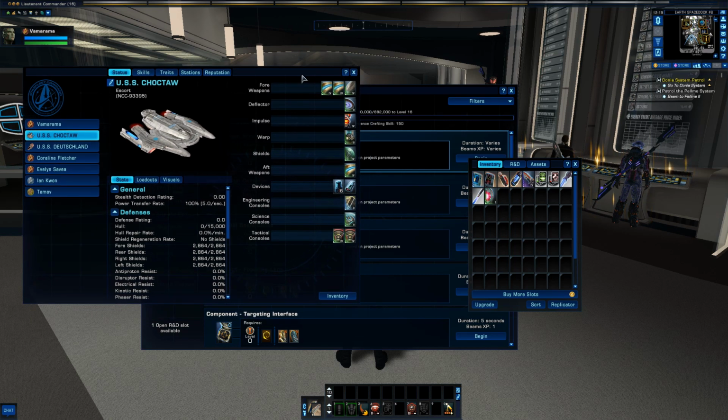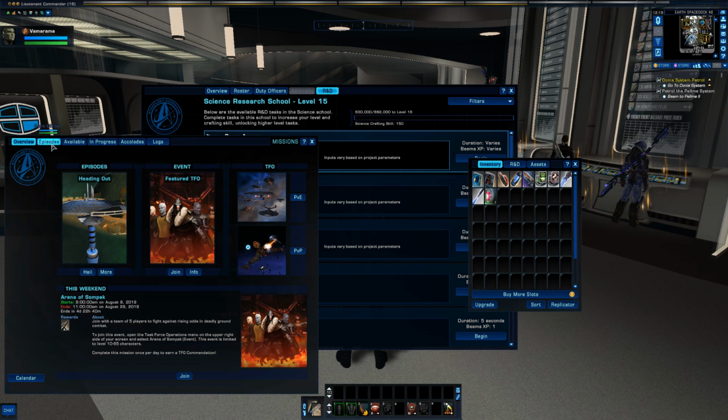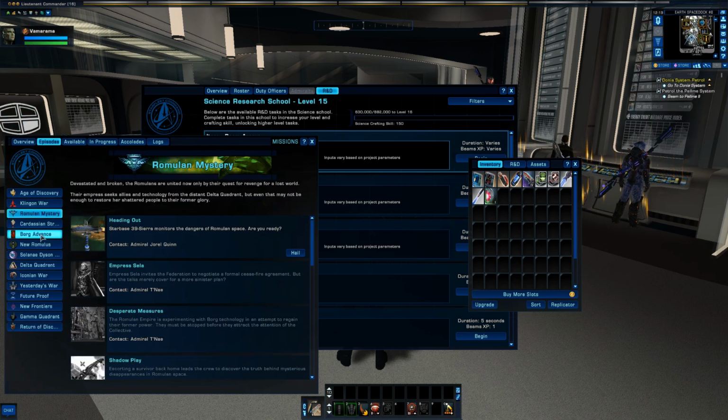Anyways, guys, that's pretty much what we're going to do today. Let's take a look at what we need to do next. We are going to start on the Romulan Mystery campaign and start checking that out. Looks like we need to head to Starbase 39 Sierra. Oh, it looks like Starbase 39 Sierra monitors the dangers of Romulan space. Are you ready? Yeah, I think we are. So we'll head there next, and we're going to do that in the next episode, guys.